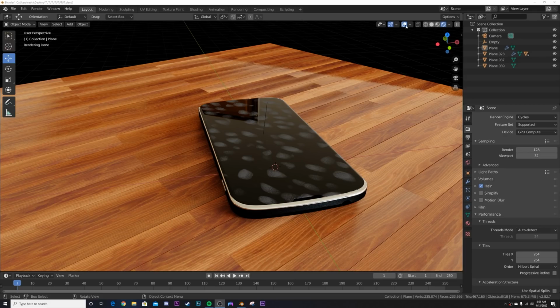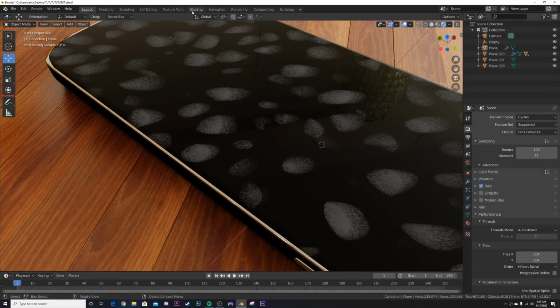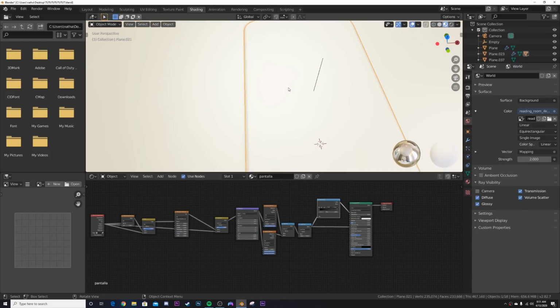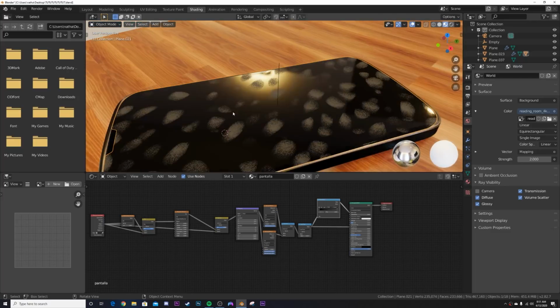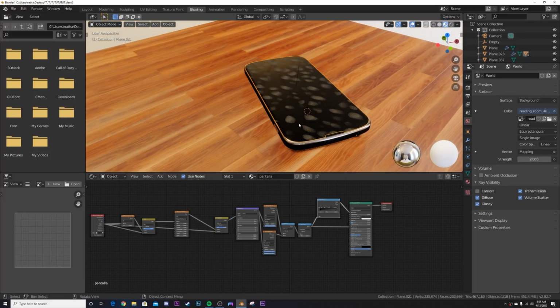How's it going, guys? So in today's tutorial, I'm going to be showing you how to make fingerprints procedurally, all done here in the nodes. As you see, this is what we're going to be creating right over here today, and it also works just the same way here in Eevee. So whatever engine you prefer, it works in both engines just the same.